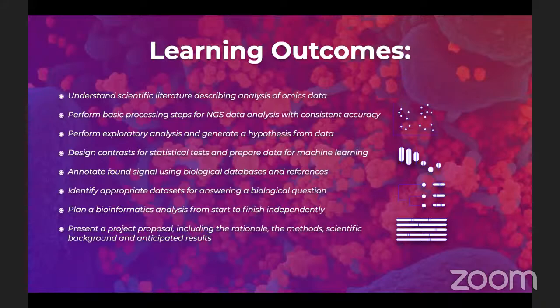Out of this entire experience, you will be able to understand the scientific literature that describes omics data. You'll be able to perform next generation sequencing analysis with accuracy and reproducibility, and do exploratory data analysis and generate a hypothesis. That is something we discussed for the projects. Then you do statistical analysis and some machine learning analysis, if required, to go into the omics data and find those patterns. And then we do the annotation using the databases that are available online, find the relationships, and write a story about what we have found in our entire research project. So that is something it will encompass.